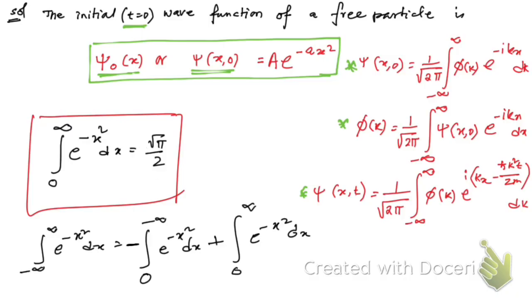Hope you understood this. So that's why here you see minus, instead of this we can write minus root over pi by 2, and plus this is equal to pi by 2, root over pi by 2, and that gives, so here minus minus plus pi by 2 plus pi by 2, root over pi by 2 plus root over pi by 2, that means pi by 2.